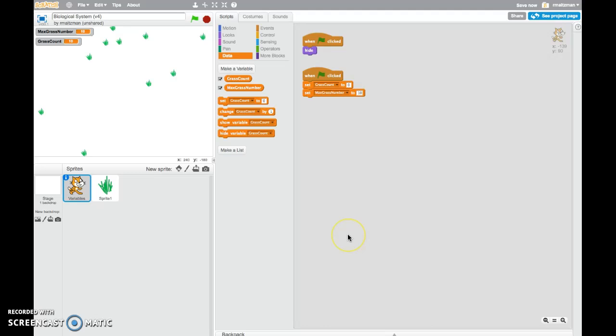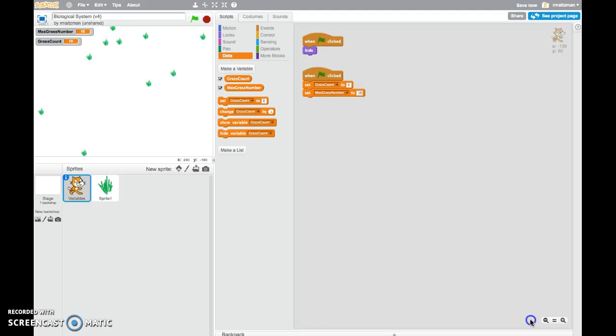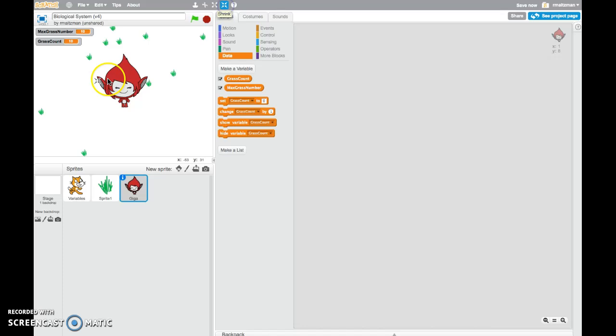Okay, what else needs to happen with grass? Well, a couple things. I guess if I'm touching the giga, so I'm going to create this kind of herbivore guy, and the herbivore guy is going to be a giga. He's under fantasy, I think. Yeah, here he is. Giga. So if touching him, great, he's way bigger than I want. I'm going to touch my shrinkinator and get that guy way down in size. Okay, maybe even smaller. I like small things. All right, there we go. Small dog, small person. Yeah, I like small things. All right, here we go.